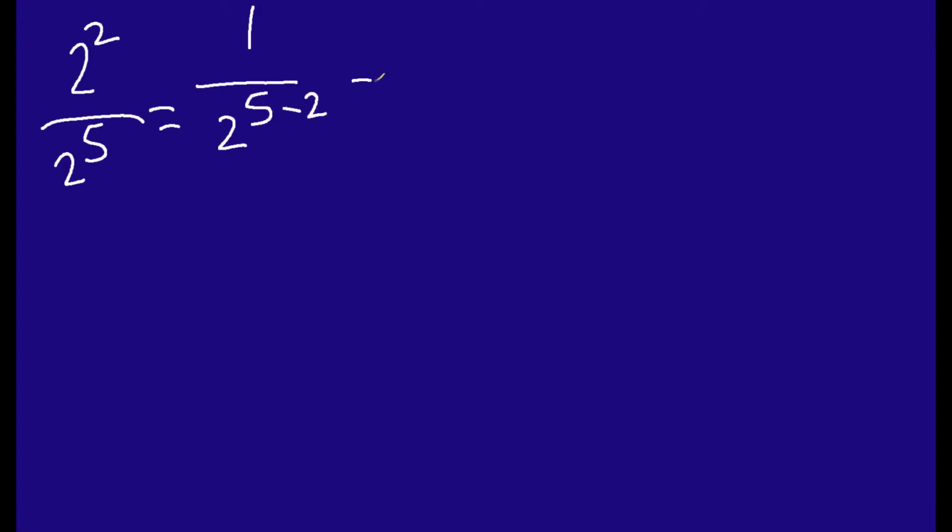So let's get started. We've dealt with exponents before, so let's say we have 2 squared over 2 to the 5th power. If you've seen the prior videos, you know that because the denominator is bigger than the numerator, it will work out like this: 1 over 2 to the 5 minus 2, which equals 1 over 2 to the 3rd, which equals 1 over 8. That's what we know. We know that this works.